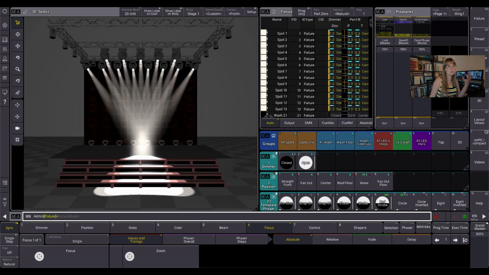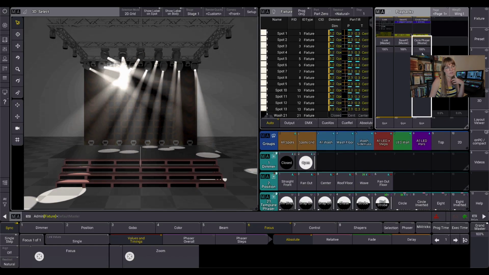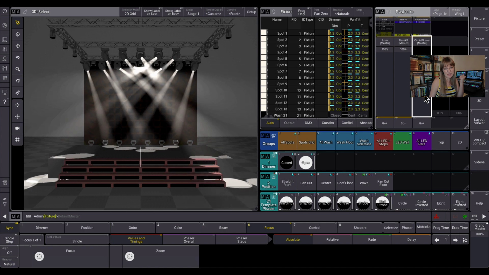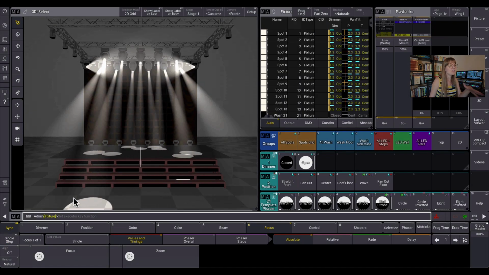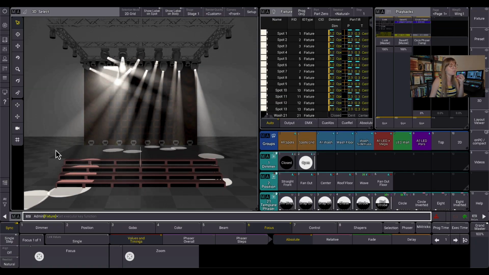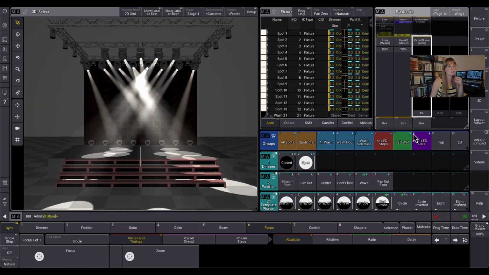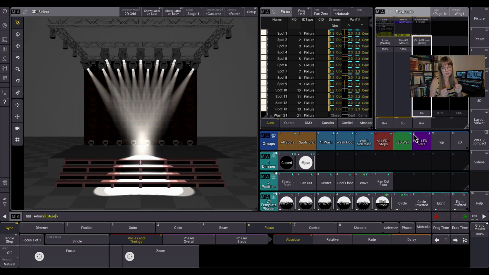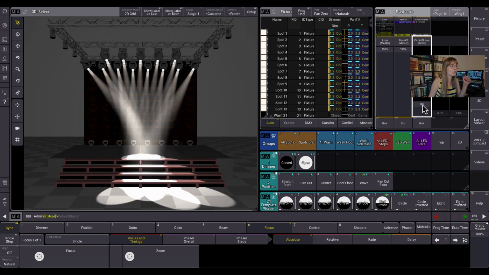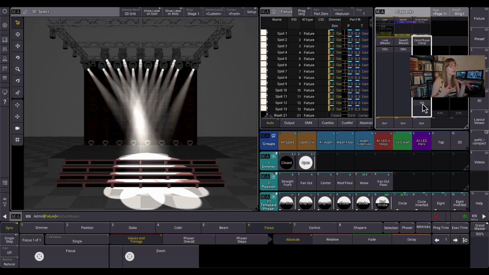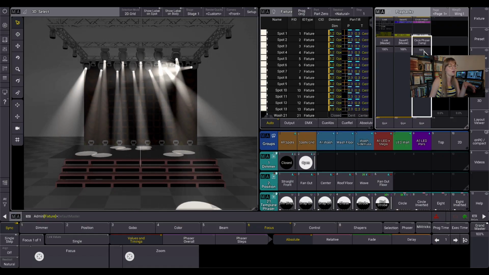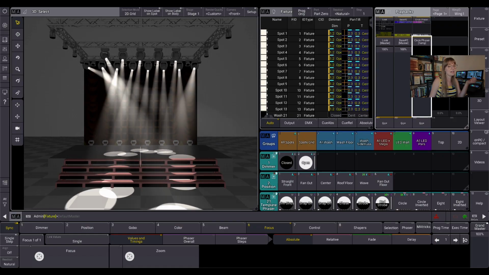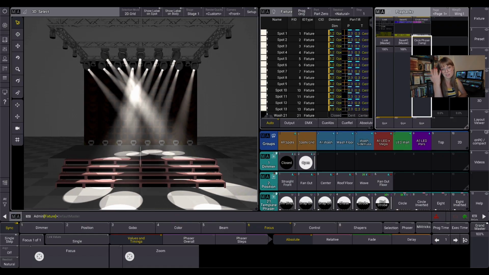However, this is automatically set to a master fader, and master really only is going to affect dimmer, so me pulling this down does nothing for the size of the phaser. Instead, I need to change the fader to be a temp. Now, this temp would affect everything in this sequence, and that is why it's really important that the phaser itself is stored all by itself, so the temp is only affecting what's in the sequence, meaning only the phaser, right? Okay, so now if I pull this up a little bit, I can see I have a very small circle running around my lights. If I pull it up, my circle just keeps getting bigger. So this is how I would get that size look, but it has to be separate from my other attributes, and I would use the temp fader.